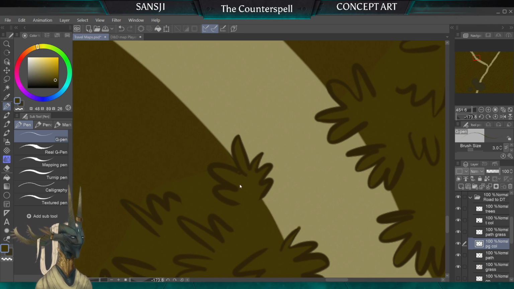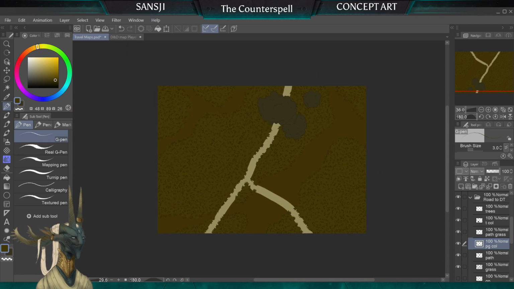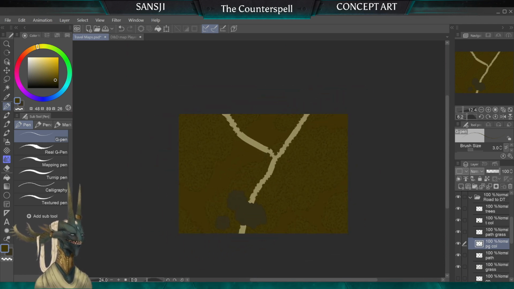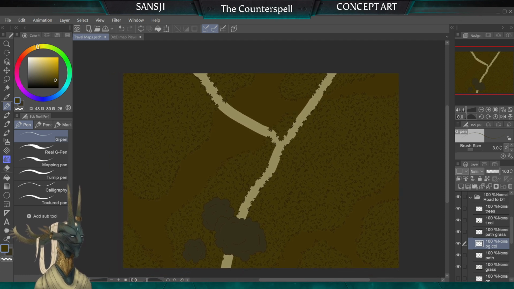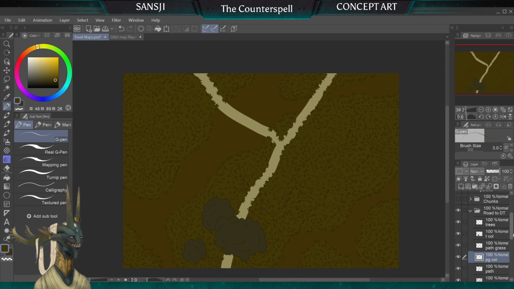Uh-oh. Flip. There. Turning it back to how we're supposed to hold our map. And this is what we got. This is the result. Absolutely fabulous.